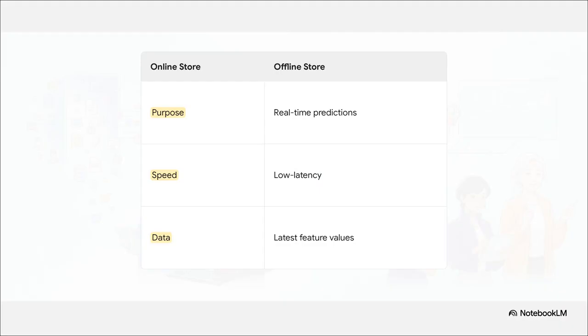Now, right at the heart of the feature store is this really clever dual storage system. On one hand, for your real-time predictions where speed is everything, you've got the online store. It's built for super fast, low latency lookups. And then, for model training, you have the offline store, which holds all the historical data and is optimized for crunching through massive datasets without breaking the bank. And getting your data into the system is super flexible too.